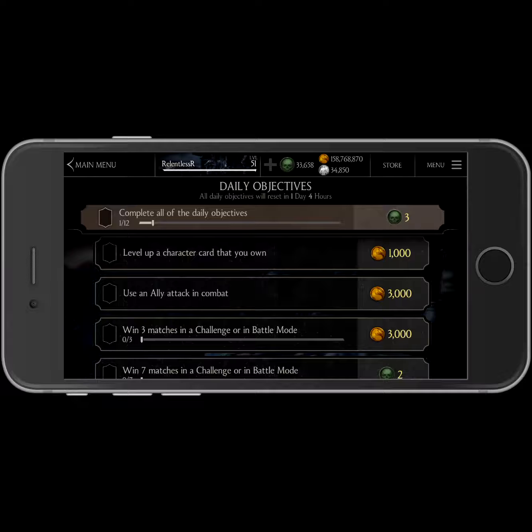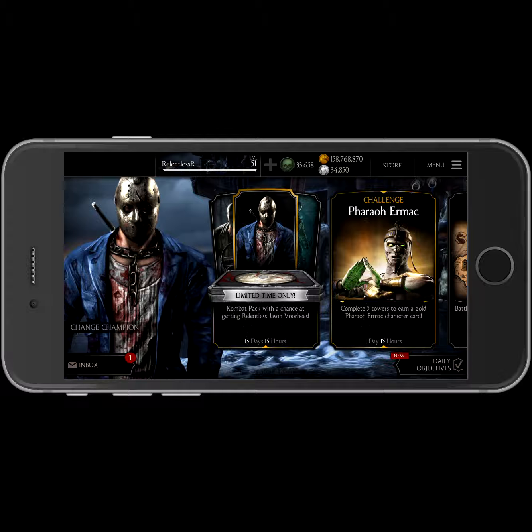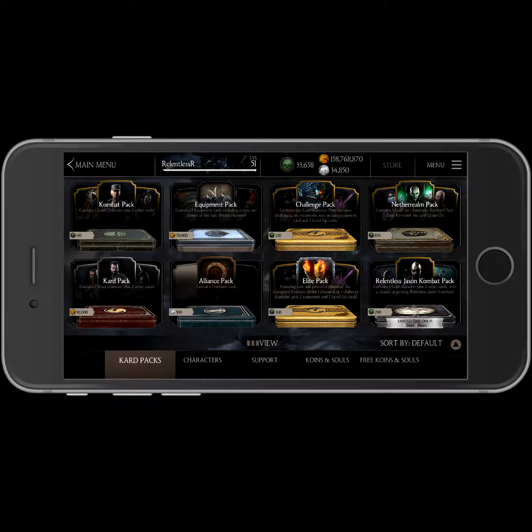So you see the daily objectives here, and you can get to it from a shortcut, but this just shows you different things you can complete each day to give you some different souls and gold coins. So this isn't a bad way to keep mining for extra souls. On a day-to-day basis, this is probably your best bet in order to actually get the souls.